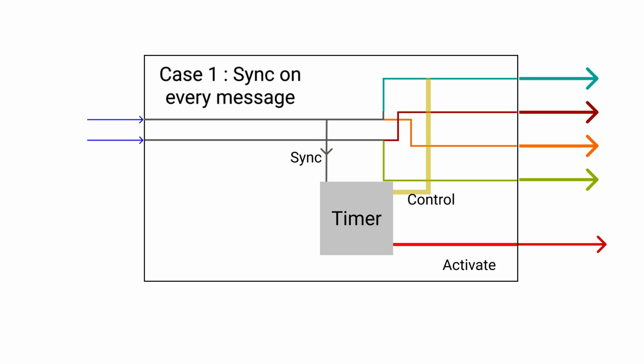So whenever we receive a sync, we need to put the control in a certain position and wait for the second signal to come in, the one just after the sync. We remember it, change the control line, wait for the next signal. Whenever we have it, we stop everything, we send a signal through the activate line, and we reset, waiting for the next sync signal.